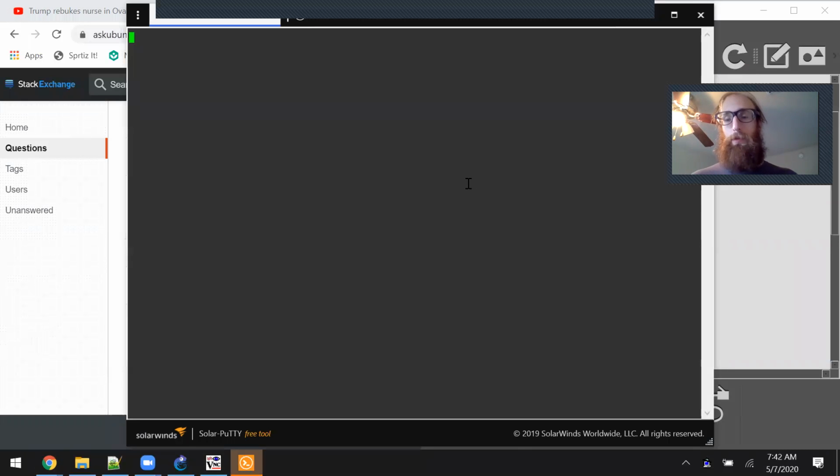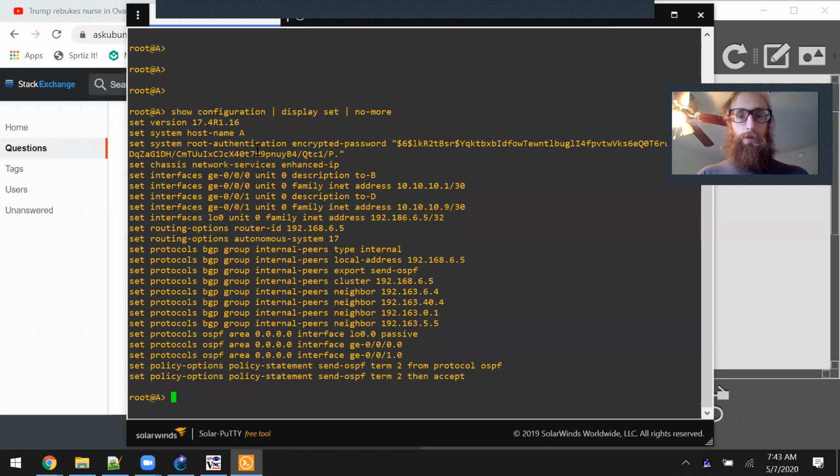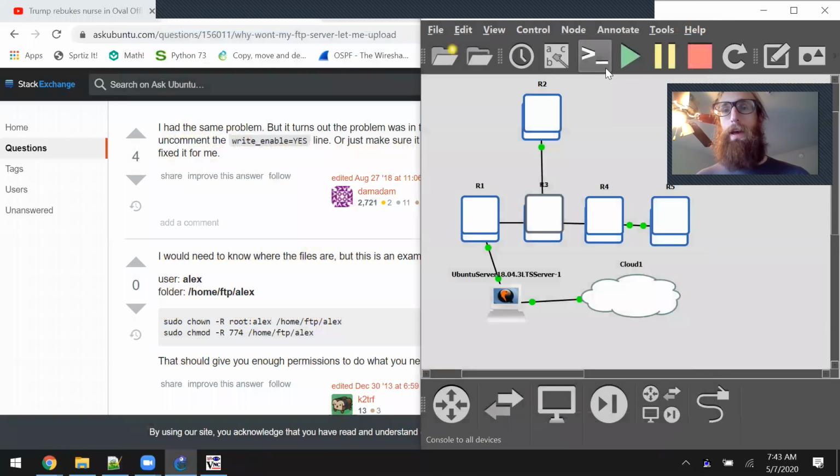Because it will take me a little bit of time to look up that command. I forgot what it is. So this is, oh, and you can see here's our classic GNS bug where the host name is now A, even though I clearly did change it to router 3. So that's too bad. My strategy to prevent that was to set up a superfluous commit so it rolls back that instead of the valuable configuration that I set up.